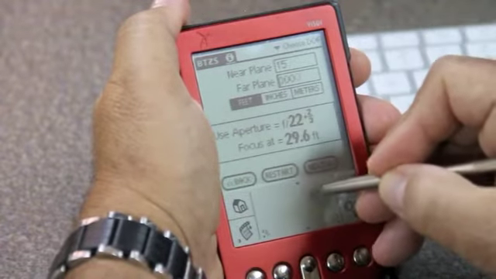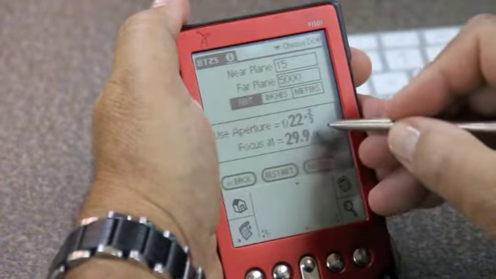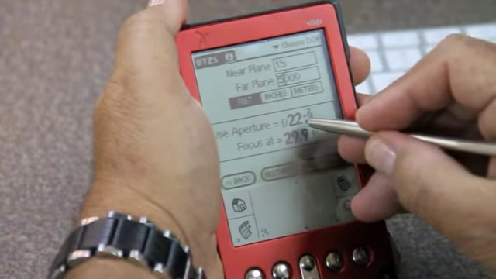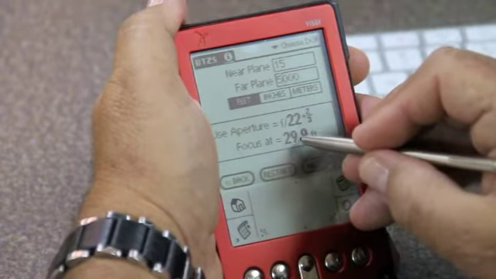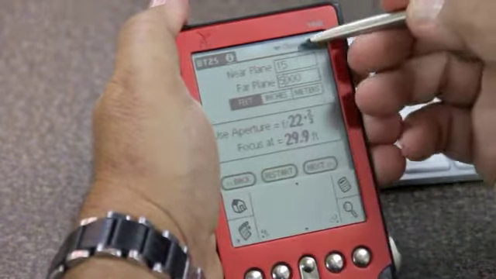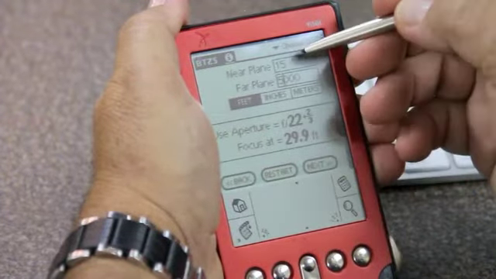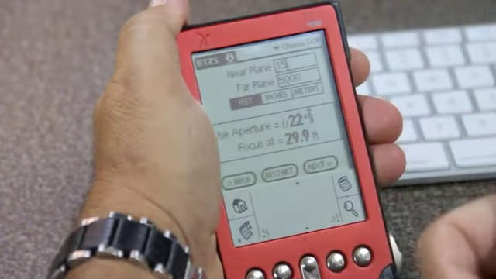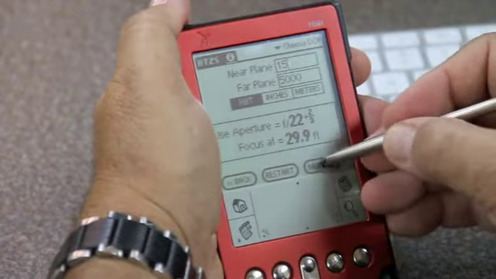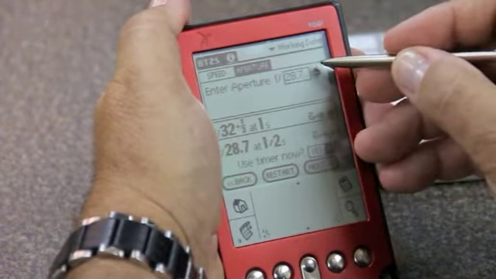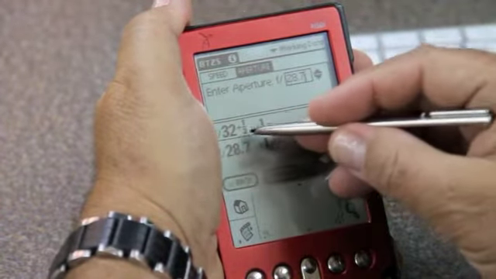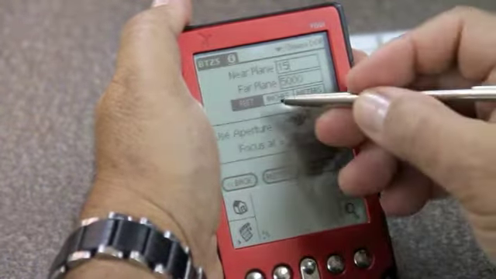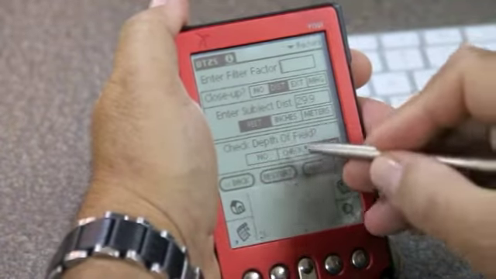So if you want to do infinity, let's say we'll do a mile, a little over almost a mile, you still use the aperture of f22 and 2/3, and you'd focus at 29.9 feet. So therefore, if you focused at this 29.9 feet, and the near plane was 15 feet, this would be your nearest, this would be your farthest, you'd be in focus for all that. So it would be no problem at all to do that subject. And again, here's our apertures. If we set it, it would be f32 and 1/3 at 1 second. So this is very convenient for checking to see if the depth of field worked for you.